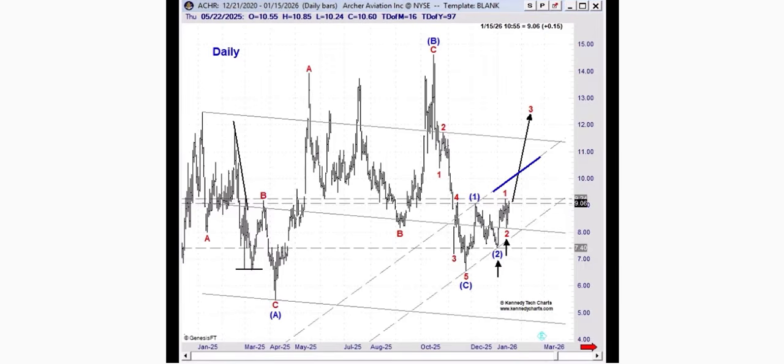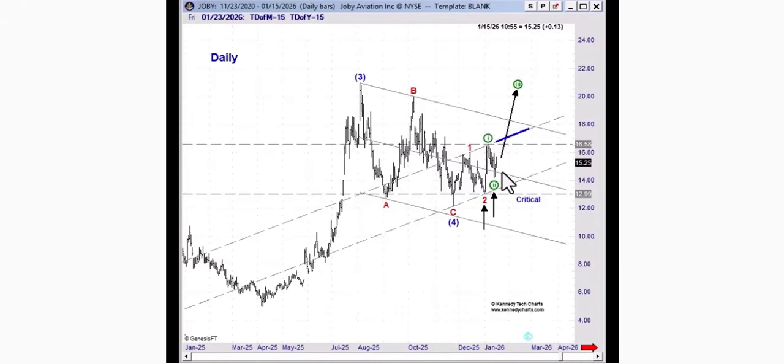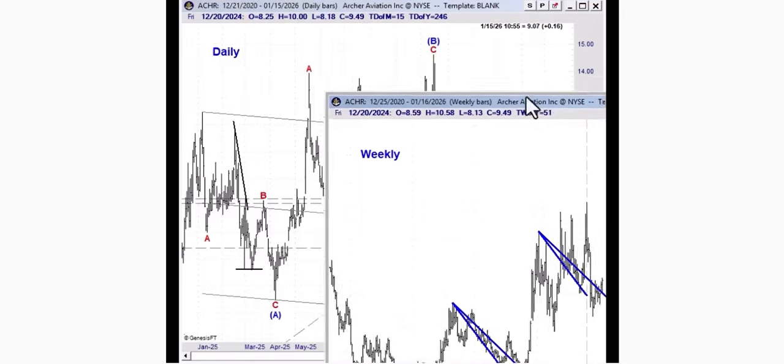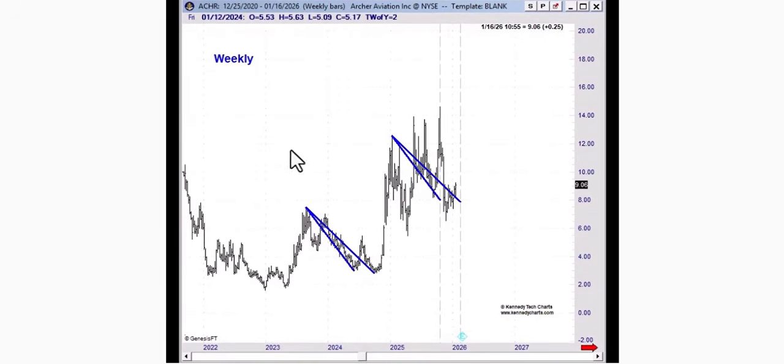Same thing in Joby. We need to get above that blue line, the upper boundary line of the base channel, to confirm the presence of third wave price action. Because we're not there yet, we don't have confirmation. That's why I talk about confirming price action so frequently in much of my work. And then if we pull back from the daily to the weekly time frame here, apply that KTL, you can see that this little window right here is a nice area to begin to look for the culmination of any type of counter trend or stale price action.